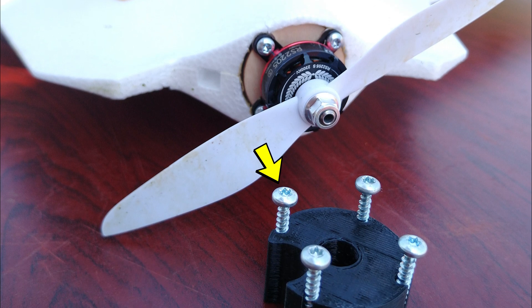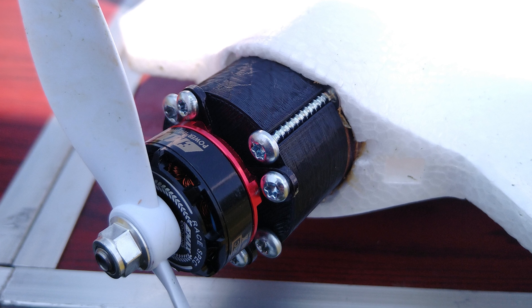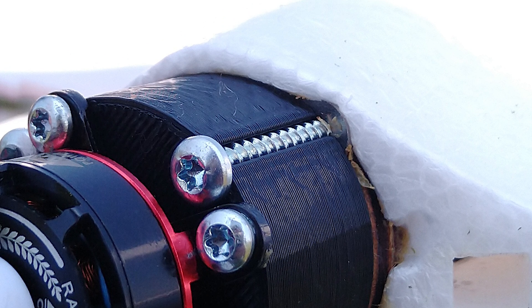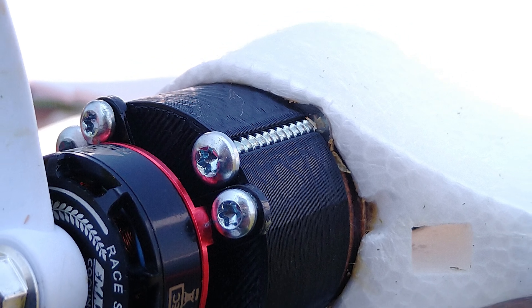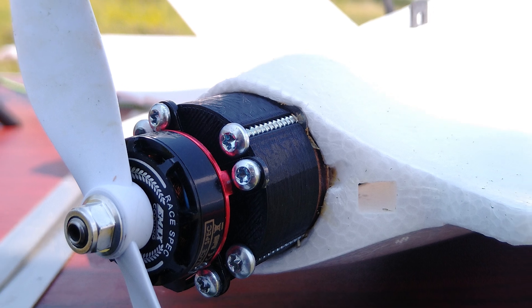Turned out, however, that the 3.5mm screws I had gotten for it — since the 3mm ones did not come at this length — had a larger head, so they couldn't fit on the motor X mount, and this is what it ended up looking like. I used the old screws to screw the motor into the plastic after screwing the plastic to the plane, not forgetting to use the shimming washers to give it a bit of a down angle to keep it flying level. It is not an optimal solution by any measure, but it should do the trick for the test I need to do. Looks sketchy as hell, but it was sturdy.